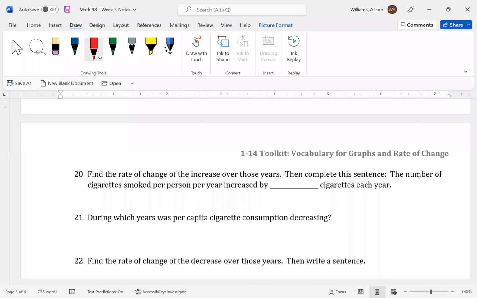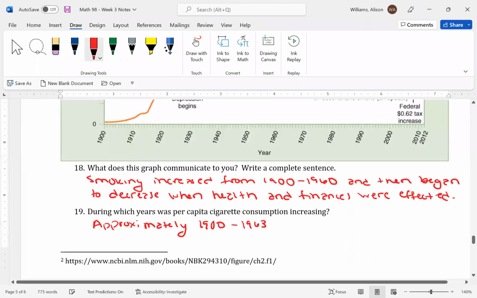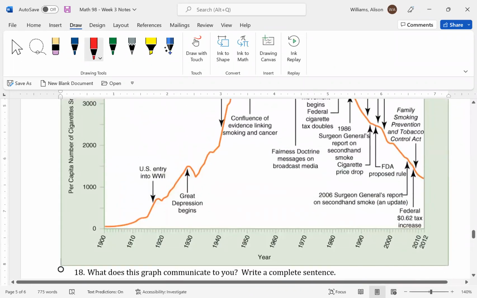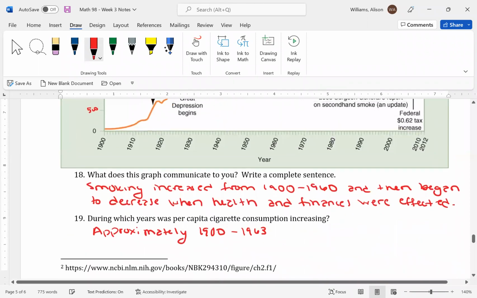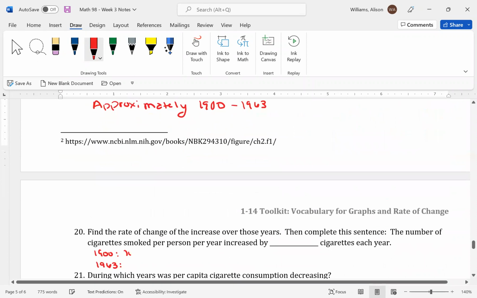Okay. So in 1900 here, I'm going to put those two numbers down, and then 1963. So we're going to approximate the low and that high. In 1900, it looks like if that's a 500, then halfway, that's about 250 right there. So I think it's safe to say maybe 100 or 75. Let's just say 100. We're approximating. So 100 per capita.